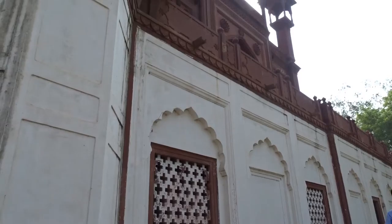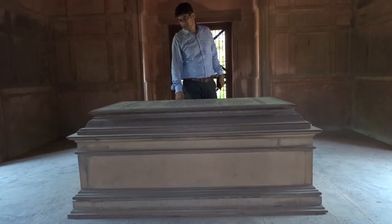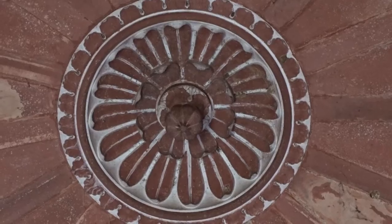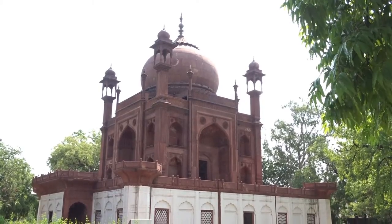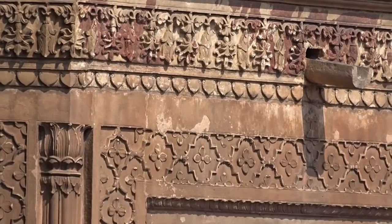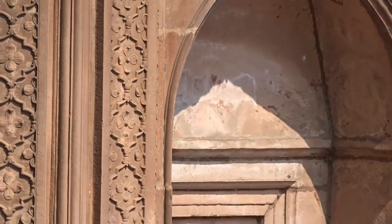It was built for Colonel John Hessek, a Dutch mercenary from Utrecht, Holland, who arrived in India in the 18th century. Born in 1739, he served in the Maratha army, commanding 3,000 Maratha troops in 1795 and defeating the Hyderabad Nizams. He also served against the East India Company in the Second Anglo-Maratha War, and due to ill health resigned in 1800, taking the position of commandant at Agra Fort.